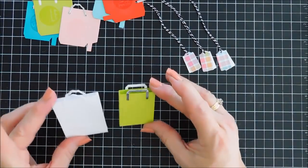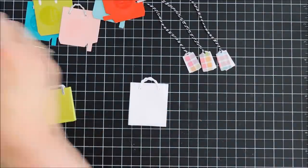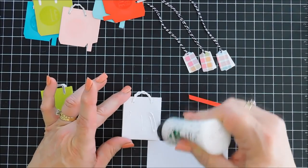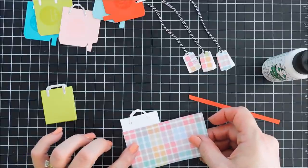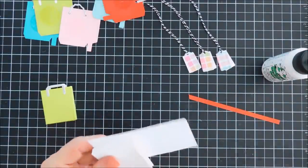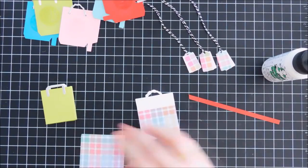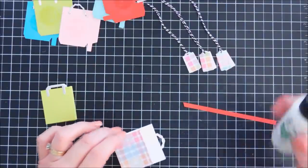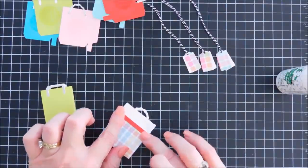My large and small bags are done. I have some white tissue paper to put in here in just a minute. I'm going to decorate my largest bag using some of that plaid paper — adding glue to the front. You could do this prior to constructing your bag, which would be easier, but this works out well too. I'm going to add a very thin strip of Poppy Field cardstock over the seam of my pattern paper, and then this bag is good to go.